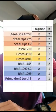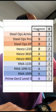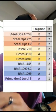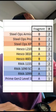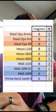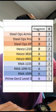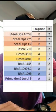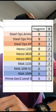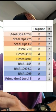All right, next category. This is where we usually get a little bit of debate. Fragmentation control. If you watch any number of our videos, you can see that our plates do a very good job of controlling fragmentation compared to other steel plates on the market. In some videos, we actually demonstrate it performing better than ceramics with fragmentation control, particularly at angles. So I gave scores of 1 and 2 here. The scores of 1 go to any plate that's poly or UHMW PE.